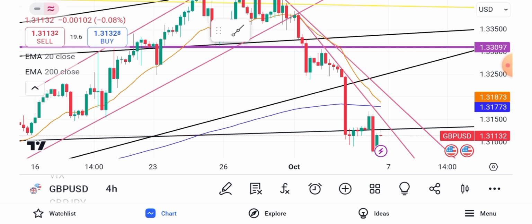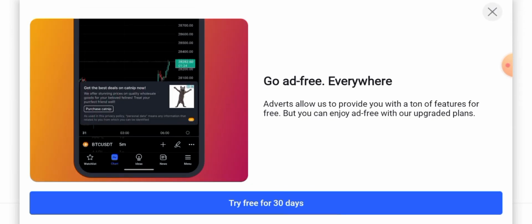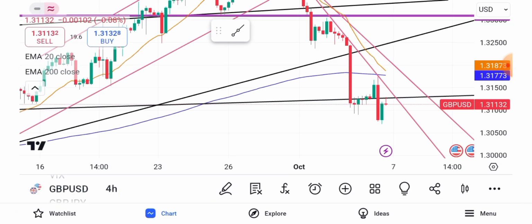Since we are still in the early stages of our training, I am using a demo account to share this with you guys. Once I do open up a real account, I'll take you through the process of how I open an account and what I'll be doing. On my trades as well, I'll update you on the trades that I do take on GBPUSD.